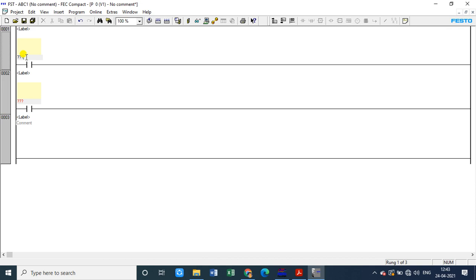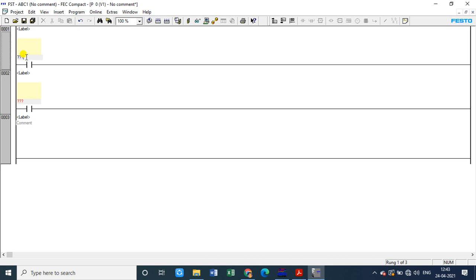So we are following one sequence. Okay, so that will be easy to remember the sequence and the port numbers to which we are connecting the actual contacts and actual coils. It's easy to remember this.